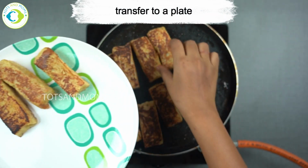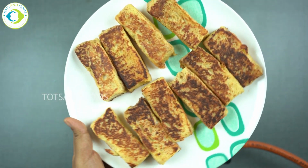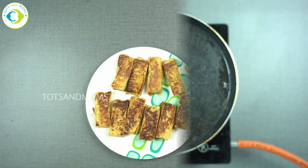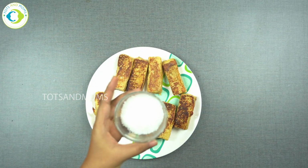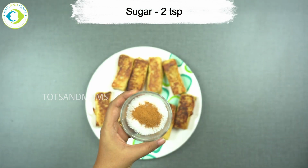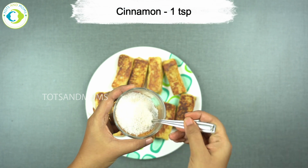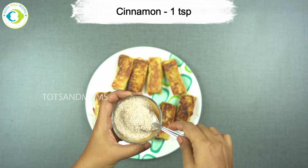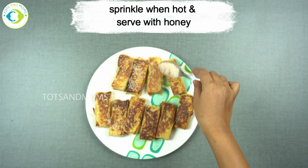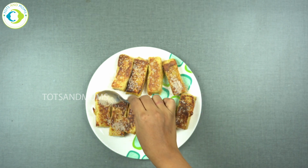Once done, we will take it over to a plate. It's now time for the final step. Cinnamon and sugar mixed, we will just sprinkle it on the hot toast which we have just prepared. Ensure that you sprinkle it when it is hot, otherwise it won't stick to the bread. And our French toast sticks are all ready to be served.